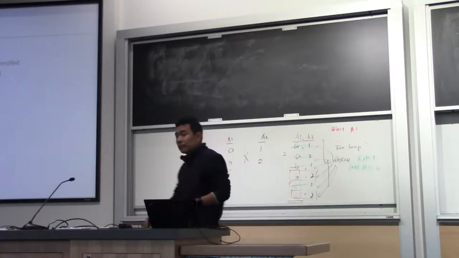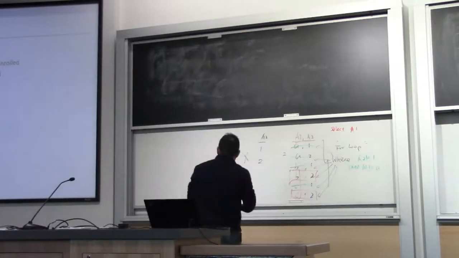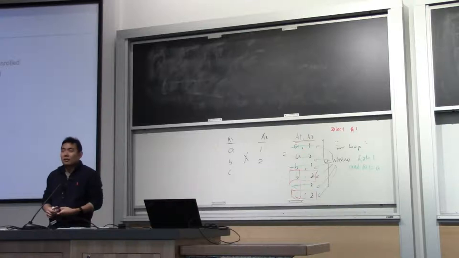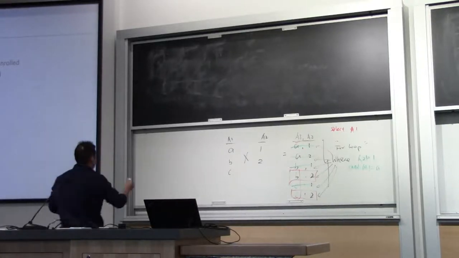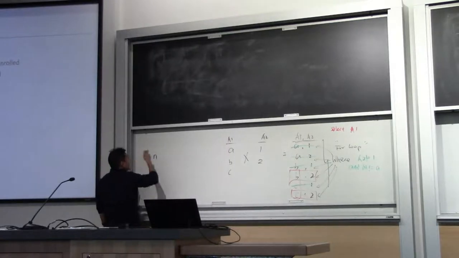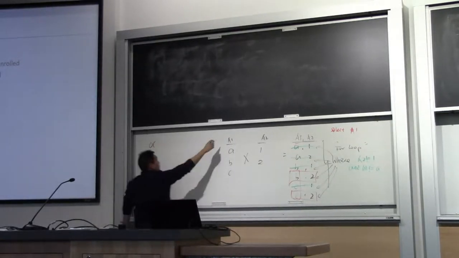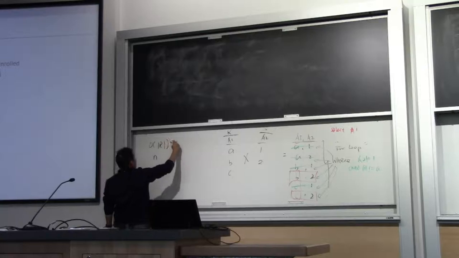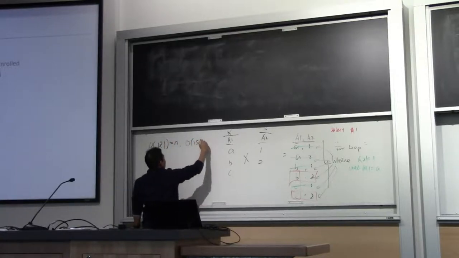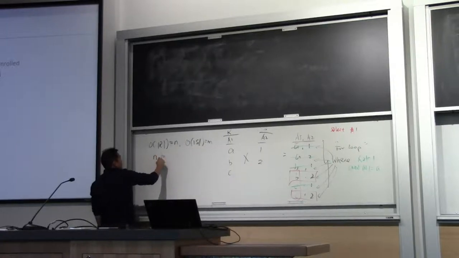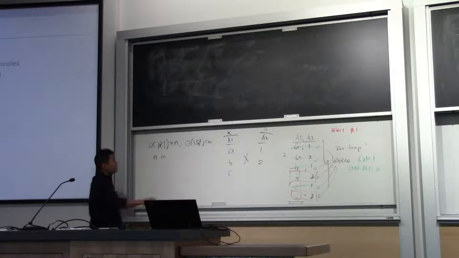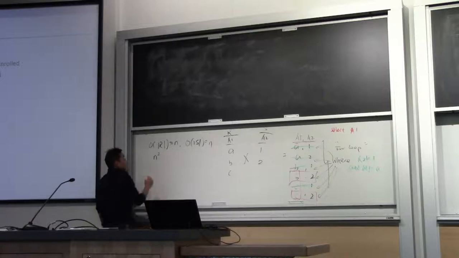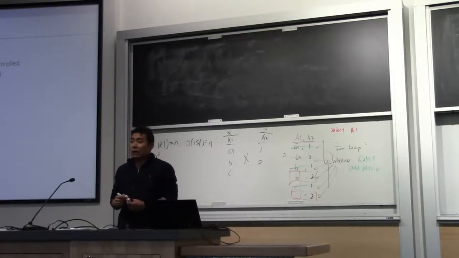Yeah? The cross product is slow. Why is the cross product slow? Can you give a rigorous argument? Because you have to step through, let's say A1 has n items and A2 has m items, and you have to step through m times n items. Yeah. So if the size of the R table is n, and the size of the S table is roughly m, then the size of the cross product is n times m. Or, if they're in roughly the same order of magnitude in terms of size, you're looking at n squared.